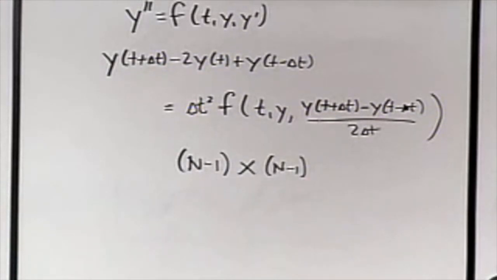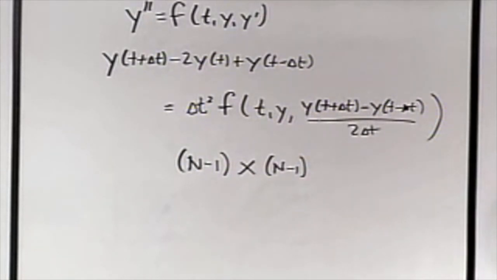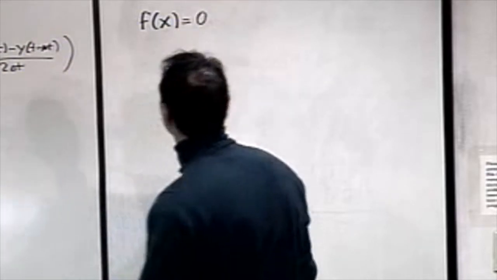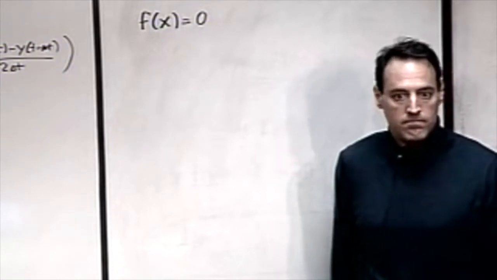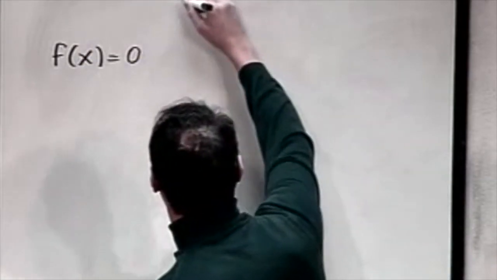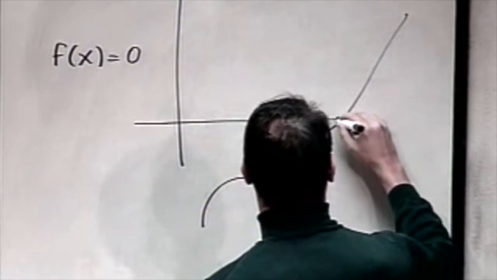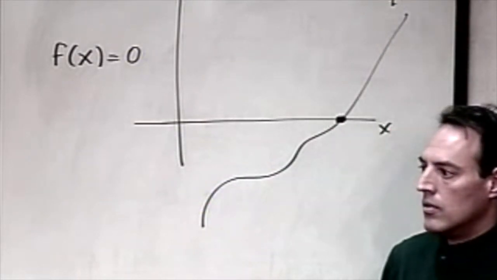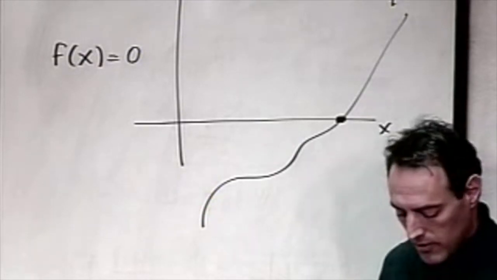OK, so let's start off with something simple. We'll build it up to the general case, which may or may not work. Let's take a nonlinear function and ask what x values make it 0. I could plot it, for instance. Suppose my f of x looks like this, and that's the x value I'm interested in. So here's f as a function of x. How do I find a method that will systematically go through and find this?